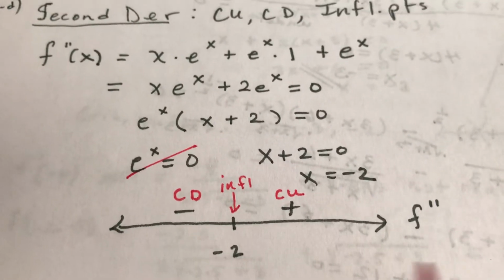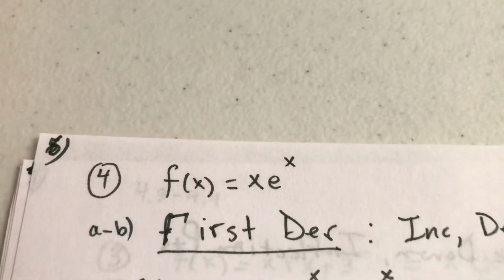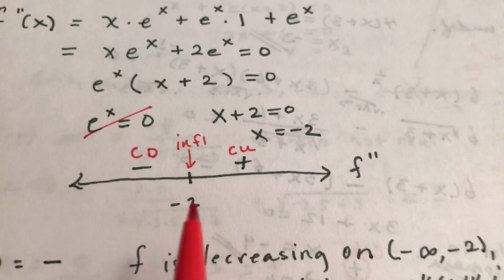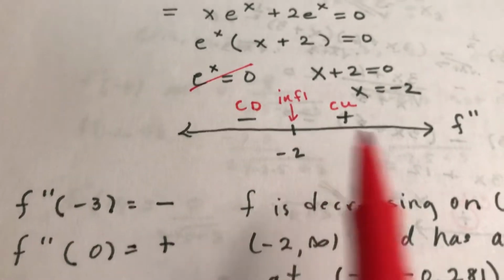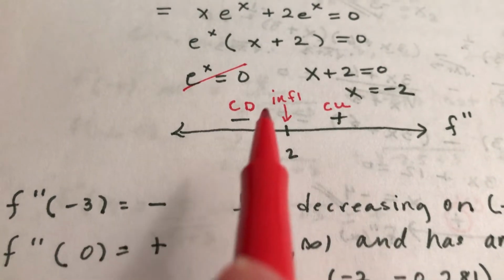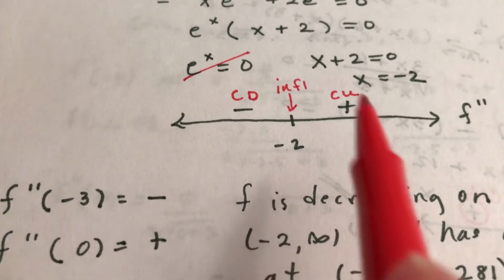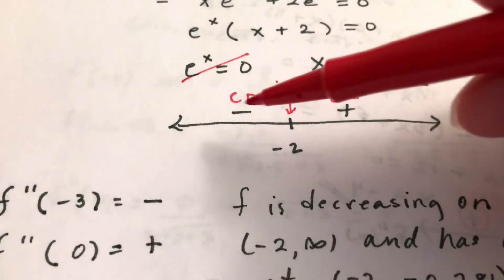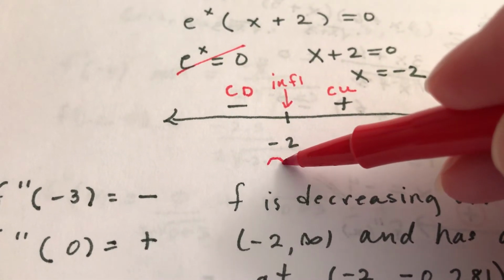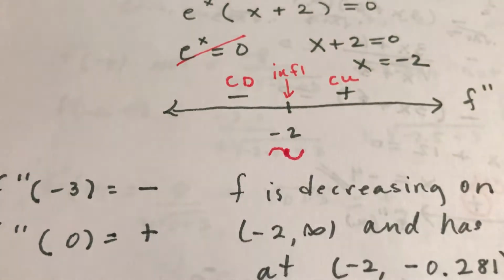I draw my second derivative number line. You know, the domain of this one is all real numbers, so we're not going to have to do anything with our number line. I put the negative 2 here, and I'm going to test a value over here, and I tested negative 3. Notice I put f double prime on this number line. That gave me a negative, and putting in 0, I got a positive. So it goes from concave down to concave up, and that is called an inflection point.